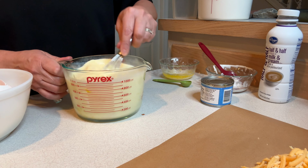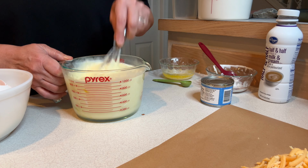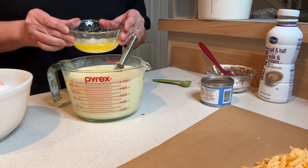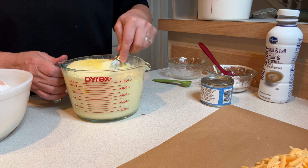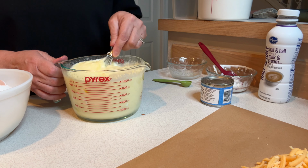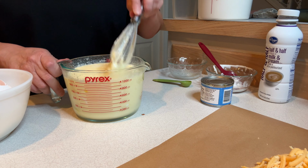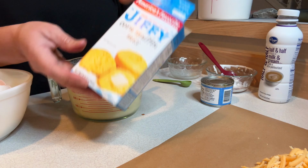Once that's mixed in, I will add 6 tablespoons of butter. And the butter's been melted and cooled. Mixing that in. Once that is mixed in, then the next secret ingredient is revealed. And what is that? That is Jiffy corn mix.